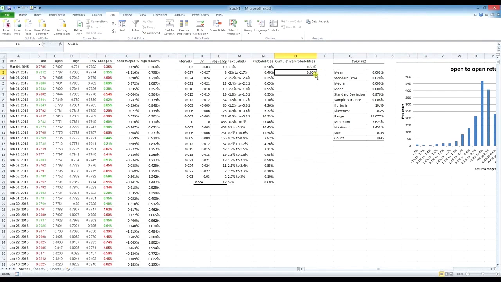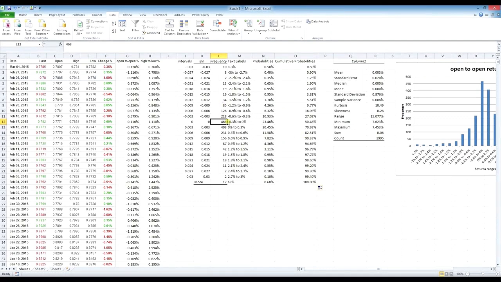By doing that, you can then copy down, and what you end up with is a cumulative probability assessment, which obviously ends up analyzing 100% of the data. So why have we looked at the probabilities here? It makes it a lot easier to interpret what we're doing and come up with some valuable information, rather than just looking at frequency numbers, where it doesn't really mean anything unless you know the total count.